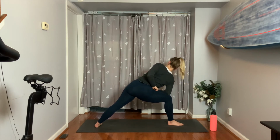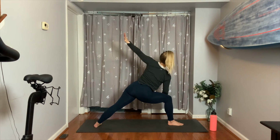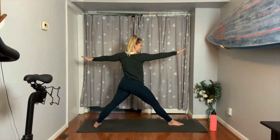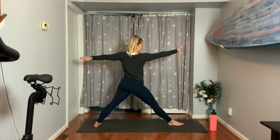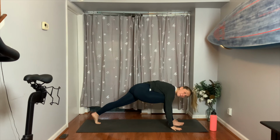Keep your right knee moving forward. Feel the space on your left hip. 3, 2, re-extend your top arm. Nice job. Return to warrior 2. Straighten the right leg. Give it a nice little break. And then as you bend the knee, cartwheel. Spin to the ball of your back foot.